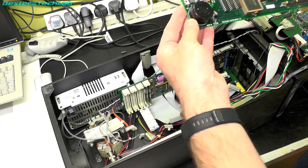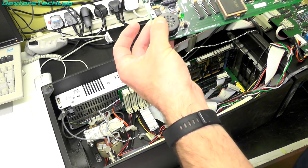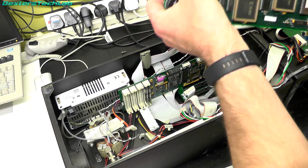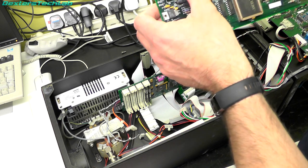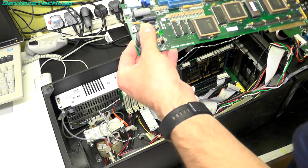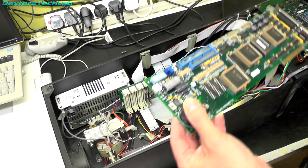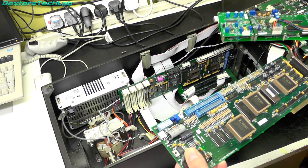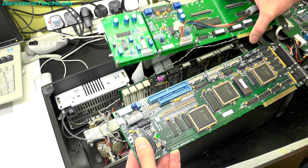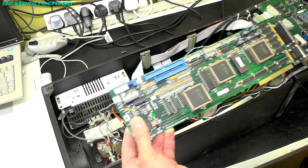Again labeled 'Packard Instrument Co.' There's a little buzzer, DIP switches, adjustments, and lots of connectors for interfacing. This is obviously some kind of interface card, so these are possibly the input and output cards — signals coming in from the analysis side, and other cards to control everything to make it all happen.